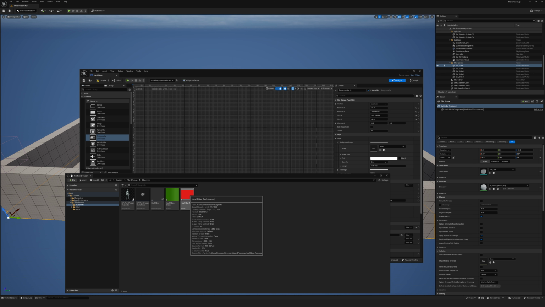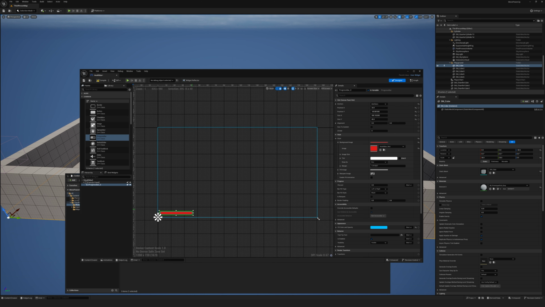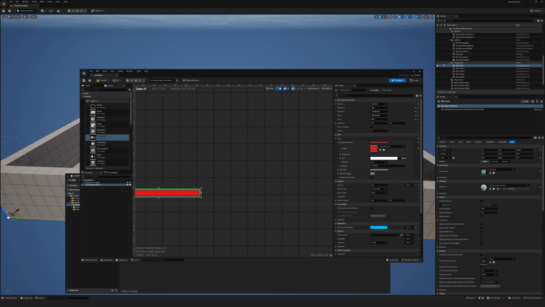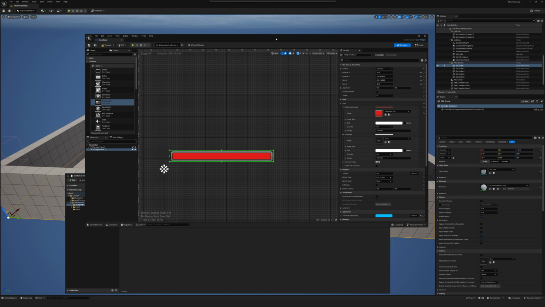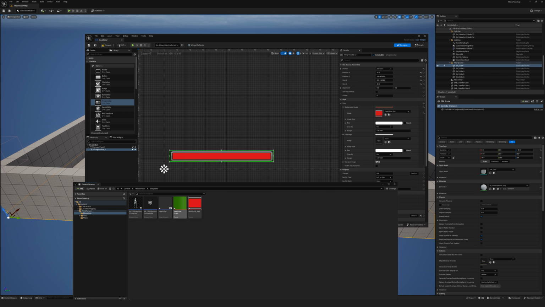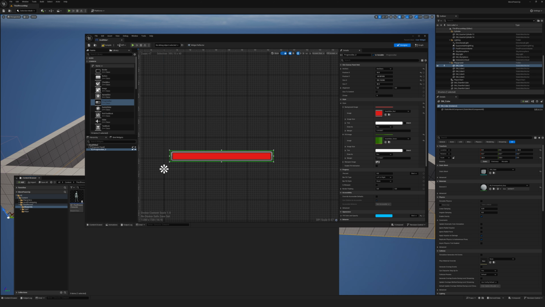I'm going to click and drag the red health bar image and place it over the background image under Style. And now I'm going to take the green bar and click and drag the image into the fill image location. And then just make sure to set them to draw as an image.